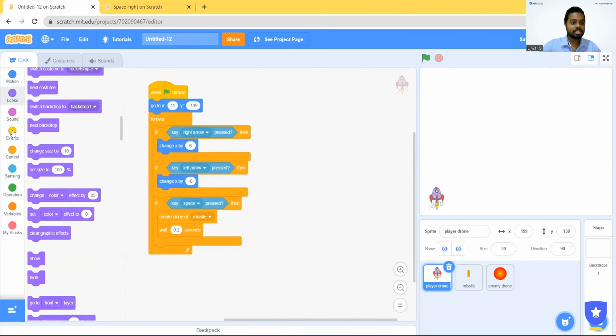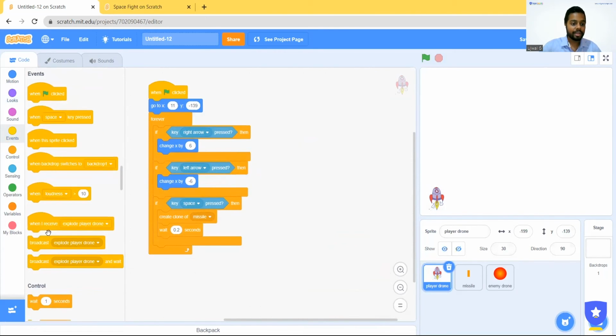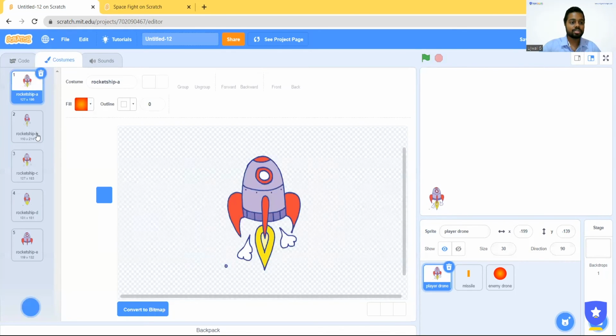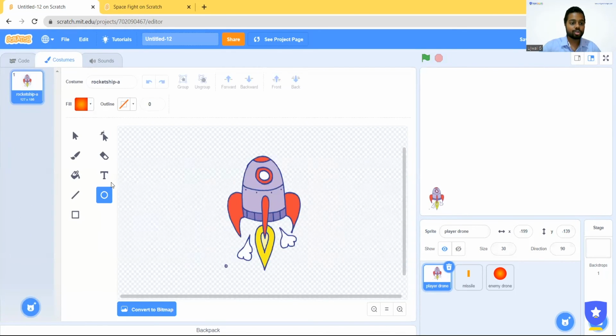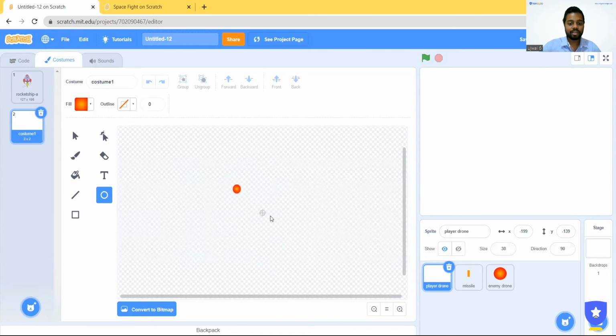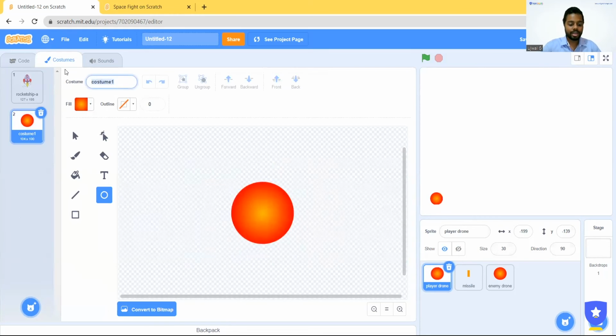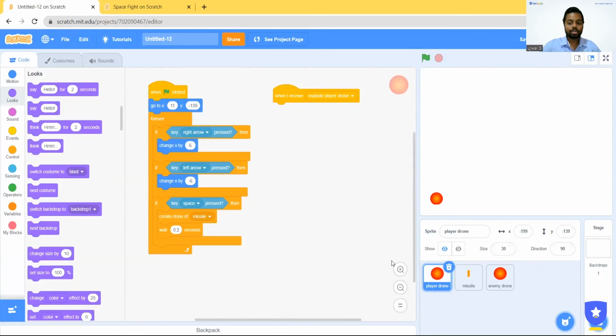So when I receive a message of explode player drone, in the same way I want a costume for this. Let us go to the costumes, delete the unwanted costumes, and make another costume similar to what we created for the drone, and put it right at the center. Now let us name the costume also as blast, and go back to the code.